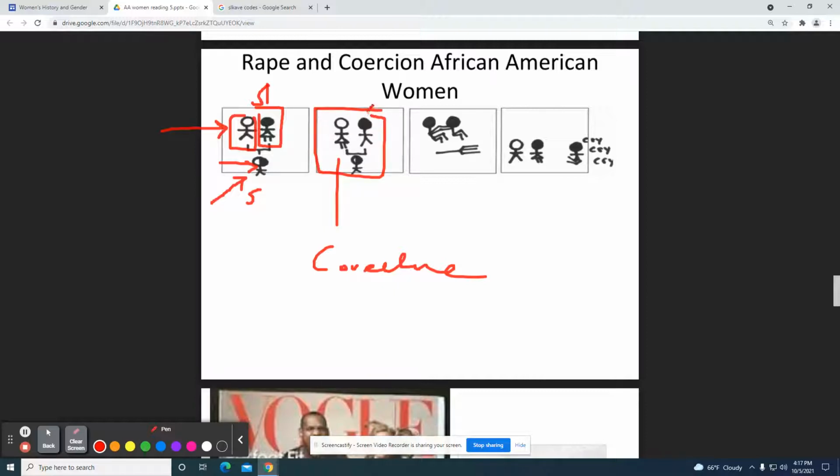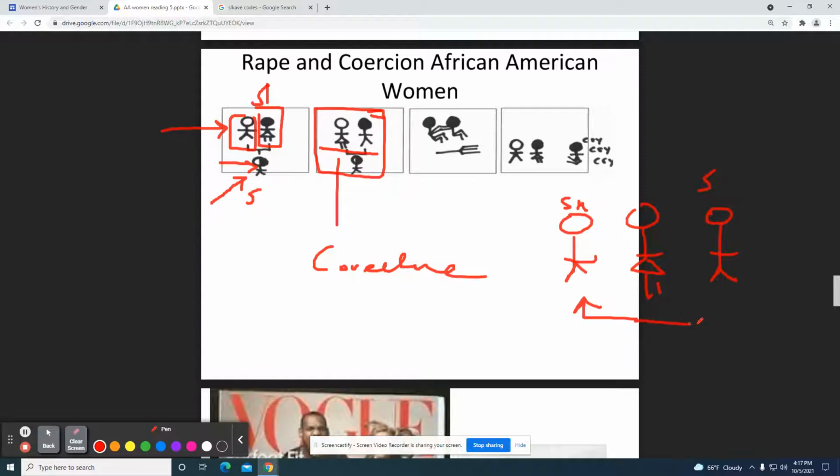And so let's just say if she's willing to get married to a slave, then that means her status would be determined through coverture by the husband. That would make this woman a slave. So let's take a situation where the slave master has a wife and the wife is in love with a slave over here, and she is willing to try to get a divorce if that's allowed.